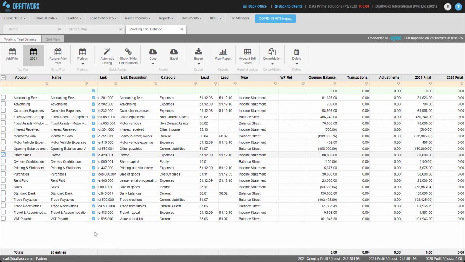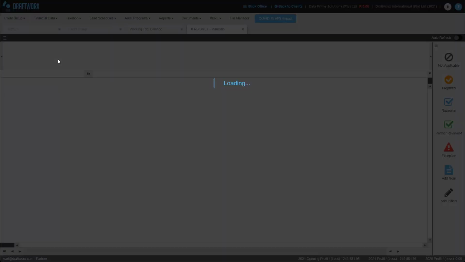You know, even for example, like a loan. A loan could have been current on the accounting system, but you know it needs to go to non-current, and you can change that linking to take it to another place in your financial statements. And when you do that linking change, we're going to correct the note, correct the cash flow, correct the balance sheet, and of course if it's something that is affecting the income statement, we're going to do that as well. And then of course the detailed income statement. So this system does all of the changes for you. So TB's in, linked. Let's jump into my financial statements.